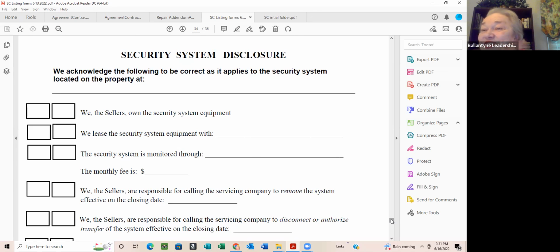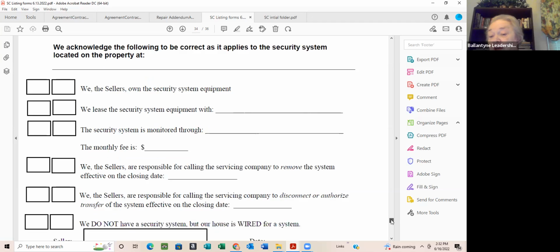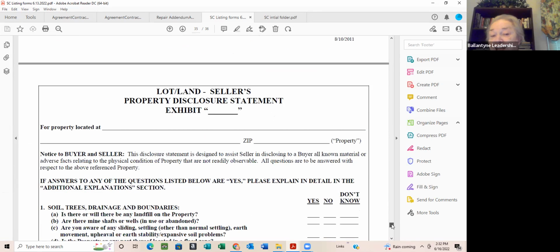So you need to know what the transfer fee is. And mostly you want to make the seller aware that it's something that has to be paid off. It's a lien against the house. Okay, it's a third party. It's not part of our sales contract, but it is something from the standpoint of being associated with the fixture. So again, this is a worksheet for you that hopefully will make your life a little easier.